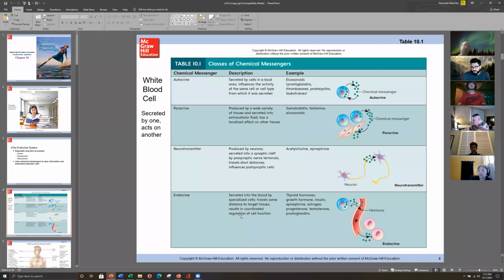And then we've got our endocrine chemical messengers. These are the ones that we're going to focus on mostly today. We'll actually talk a little bit about neurotransmitters too, but endocrine chemical messengers get secreted by specialized glands called endocrine glands, which, remember, don't have any duct system. So there's no tubes or pores that these hormones get produced into or out of.